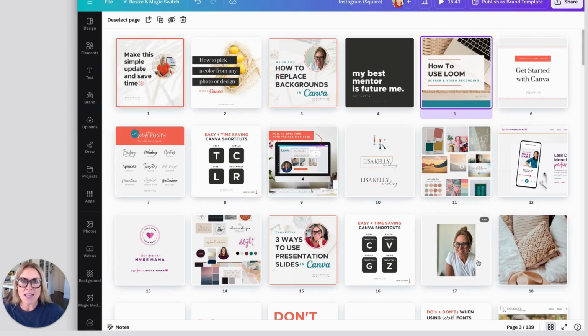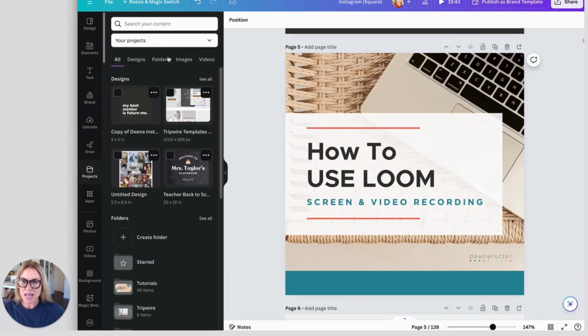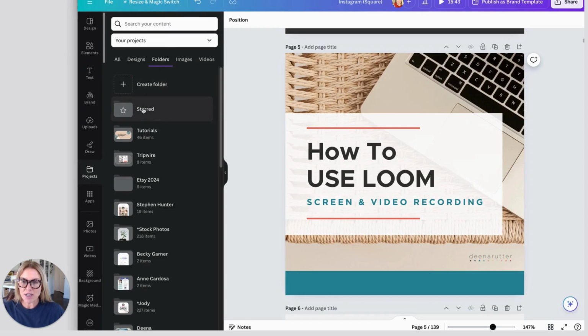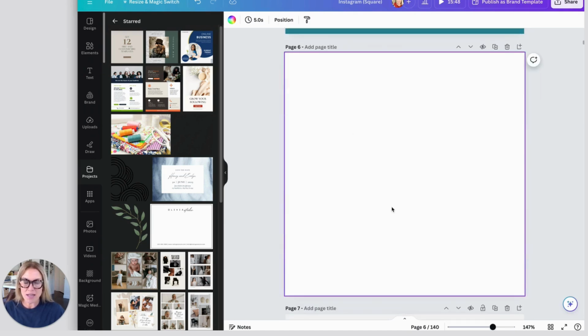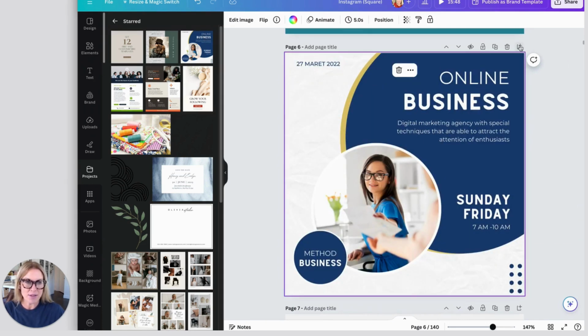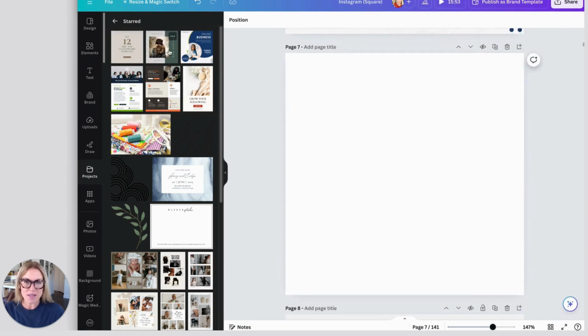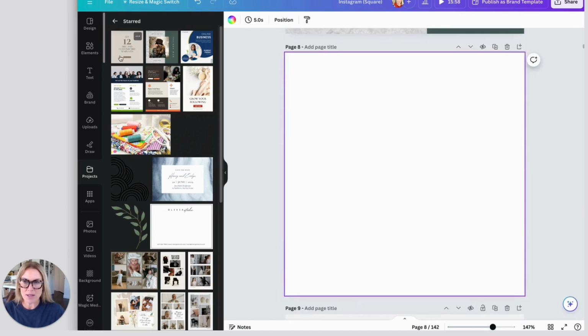And then I'm going to go add in those three templates that I just starred. So if I come over to project here, click on project, and then I'm going to folders, and I'm going to look for my starred folder, and here it is right here. Then I'm going to add a new space for a template right here. I'm just going to hit this plus sign, and this gives me this open space. Now if I just click on this, it gets added. Now I'm going to do that one more time, add this one, and then I'm going to add another one here.